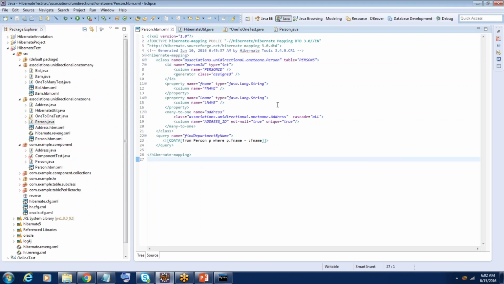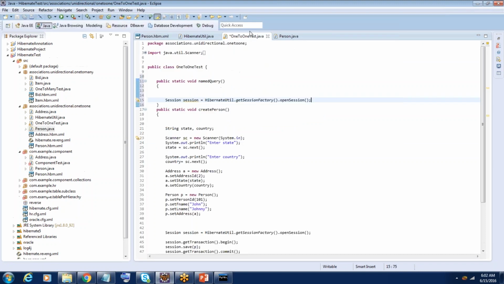But when you are writing the queries in Hibernate, you will be writing the queries on objects, not on the tables. You'll not write the queries for the table, you'll write the queries for the object. So that is the reason when we are writing this from, you're writing it as person. We are not writing it as person5. Okay.